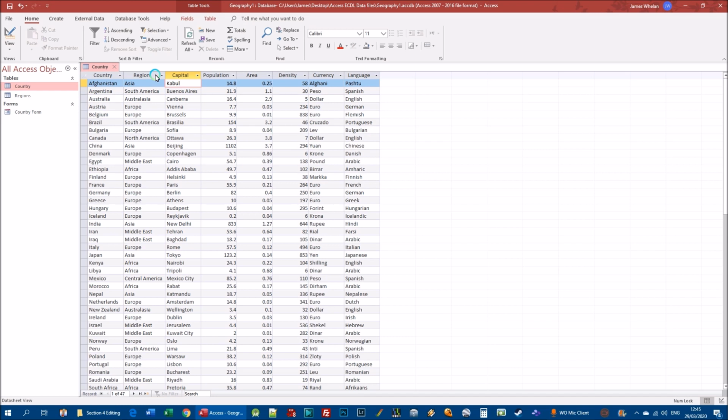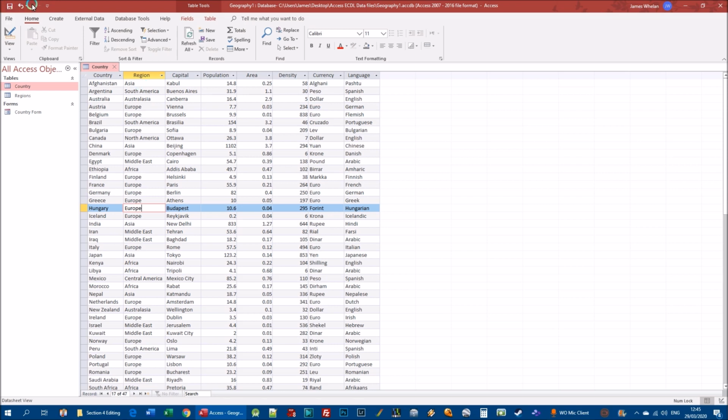So those are the rules for using undo. You can only undo something on a record that you're still currently working on, or that is still currently selected, or if you go on to a new record, you can still go back and undo what you did on the previous record as long as you haven't done anything on this record. But the second you do anything on this record, then anything that you did in the previous record is no longer available via the undo. So that's all there is to undo. You can also use Control and Z as well.